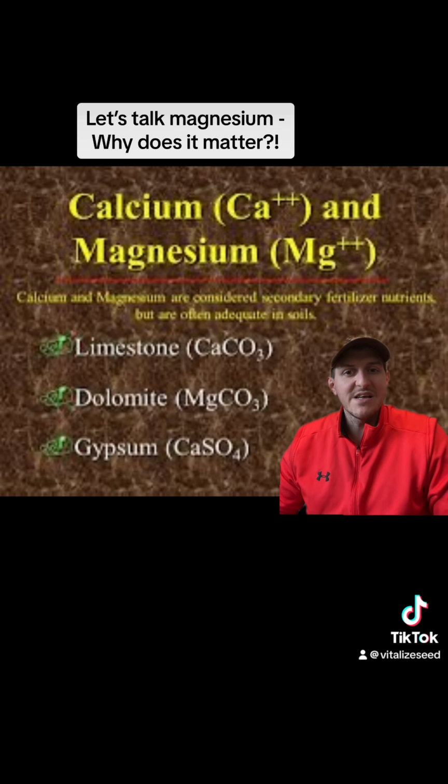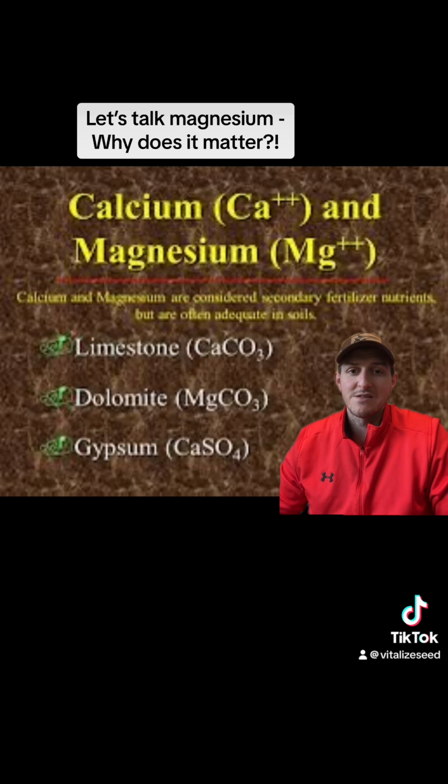But really, the biggest key I wanted to touch on is that magnesium, although not talked about a lot, can be an important nutrient, and one we want to pay attention to as far as soil structure goes, but also it is important to plant health. And if you're going to pick out your lime source and you are going to lime, you might as well knock out two birds with one stone and make sure you're picking one that is going to check the box of more calcium or more magnesium, so that you're balancing that soil at the same time.